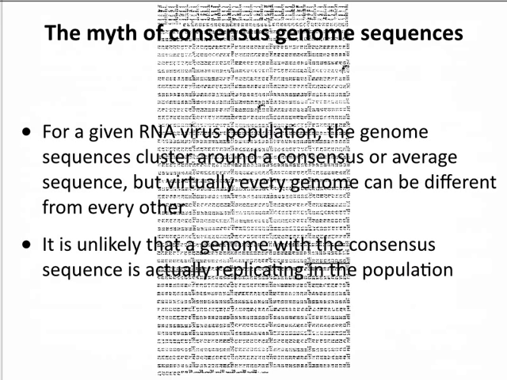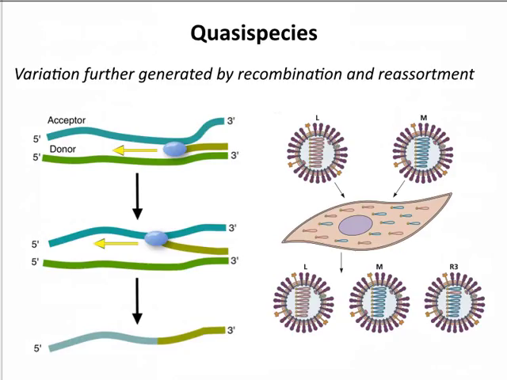Here's an interesting experiment which we do every day. We take this sequence as a DNA and we make an RNA from it. So that RNA has pretty much one sequence. We put it into cells, and it starts to replicate. By the time the viruses come out, we have a quasi-species. Every virus is different. And that's because the RNA polymerase makes tons of mistakes. Many of those aren't infectious, but many, many are. And so you have to think of a virus not as a single sequence, but as a population, and any effects of selection happen on that population. So that's what a quasi-species is. It's a little bit abstract maybe to wrap your head around, but it's very important.